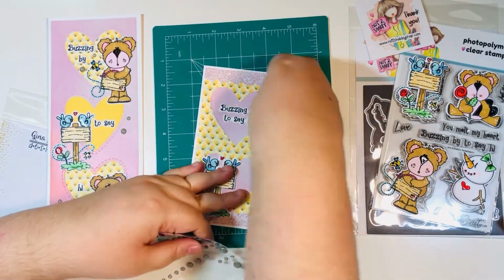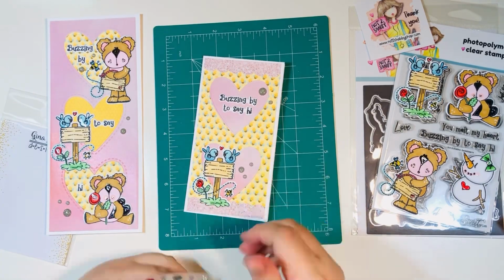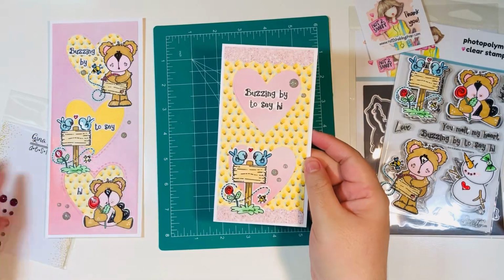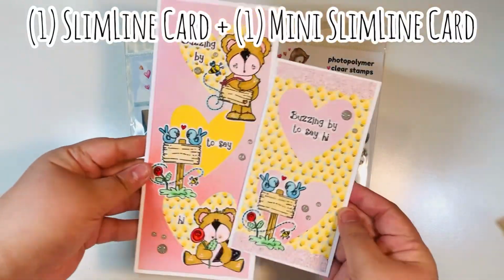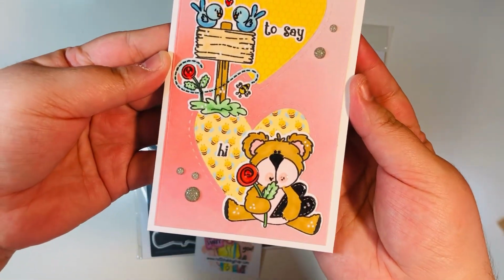So the last thing I'm going to do is add a couple of enamel dots. I don't know if you could see it, but I had spilled a little bit of glue at the top, but I covered that very easily with an enamel dot. So card number 2 is a mini slimline card. So those were the two cards I made, a mini slimline and a slimline card, using the stamp and die set of the month today.